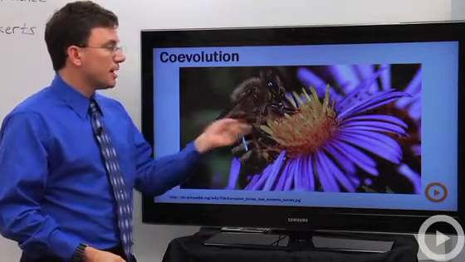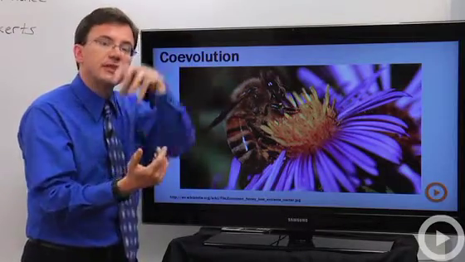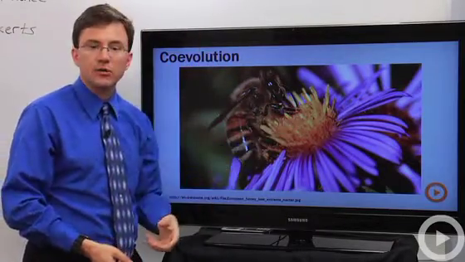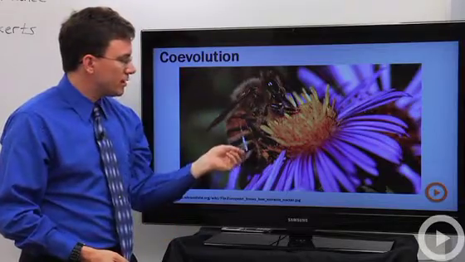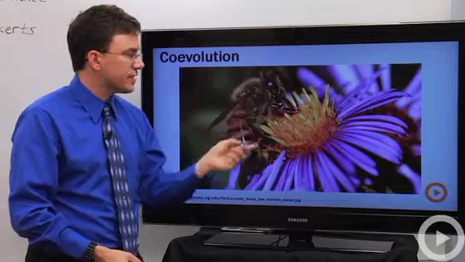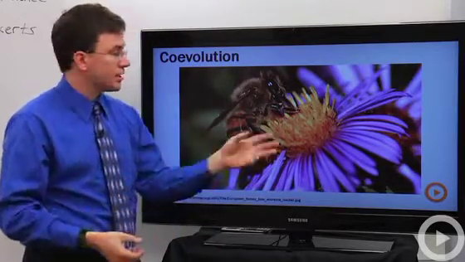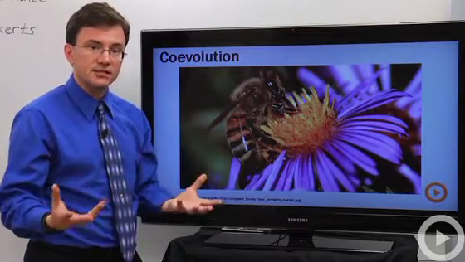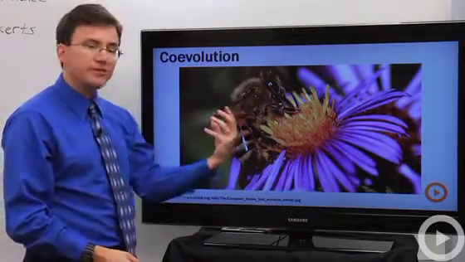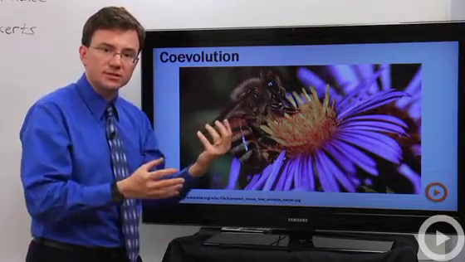And so by bribing the bee, the bee comes along, picks up some pollen, and then flies off and finds a similar flower, lands, and when that pollen rubs up against the female parts of this flower, that pollen pollinates the flower, thus allowing sex between the flowers so that the plant can have lots and lots of seeds. So it's advantageous to the flower to be really good at attracting the bees.